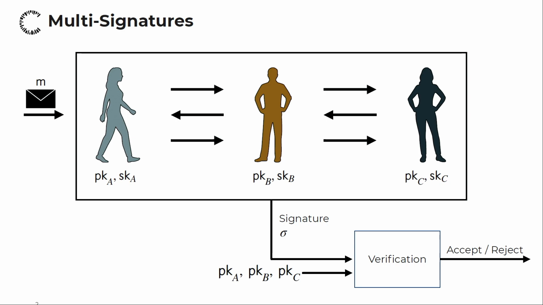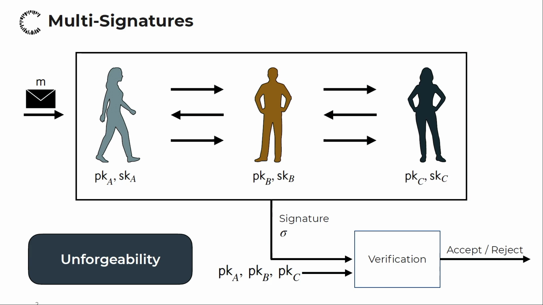Okay, and this can be formalized by some notion of unforgeability, which is very similar to the standard notion for digital signatures, but I won't go into detail here. So why is this primitive useful? Well, one application comes from the cryptocurrency space, so this group of signers could be a group of users that share the ownership of some coins, and now they want to sign a transaction spending these coins. Okay, so that's the primitive.